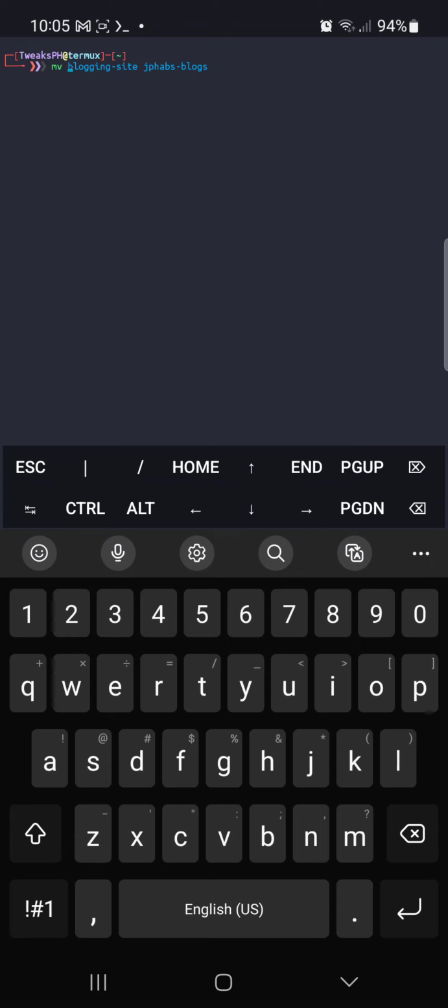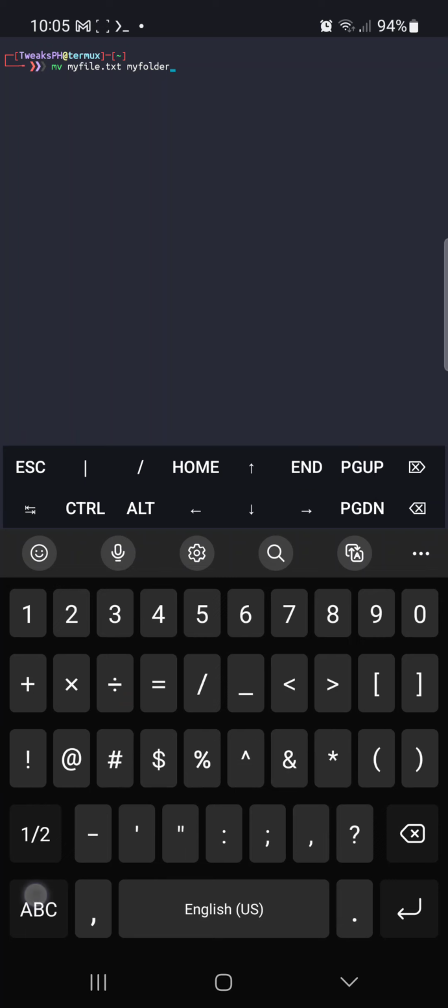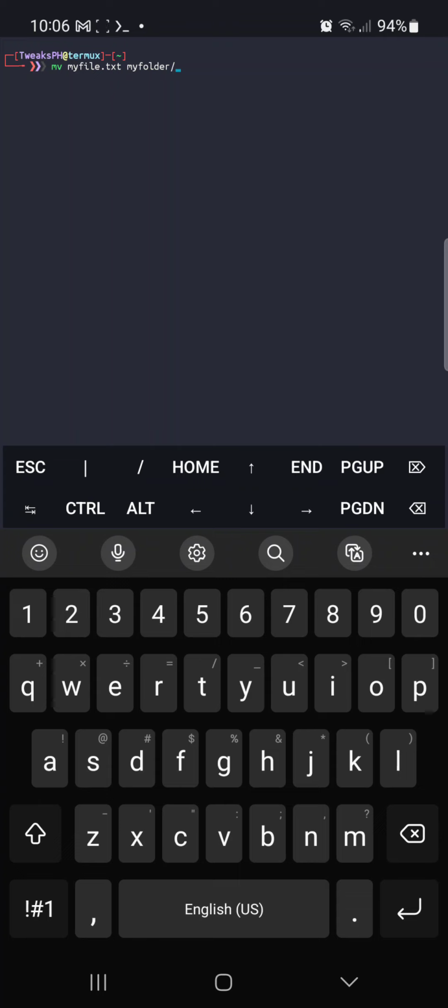For example, mv, and then you have myfile.txt, and you want to move it to a folder called my folder, then just like that, and press enter, or in some cases just delete the slash and hit enter. So that's how you move files and folders to other places.